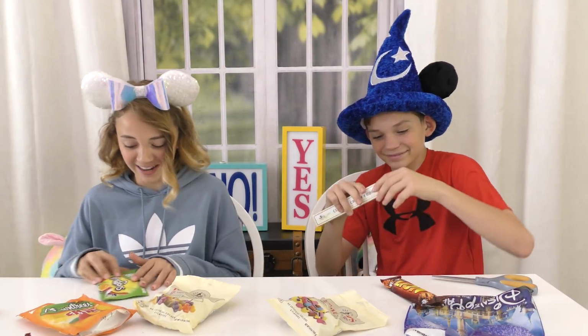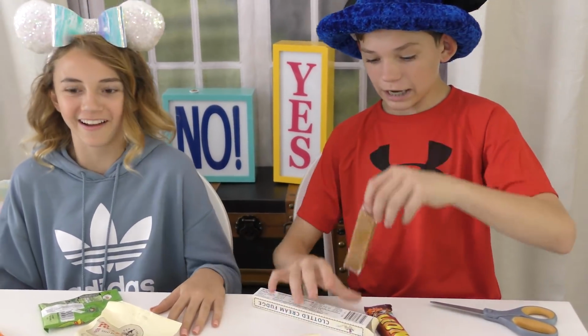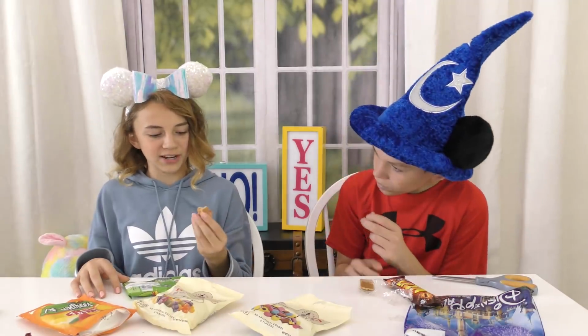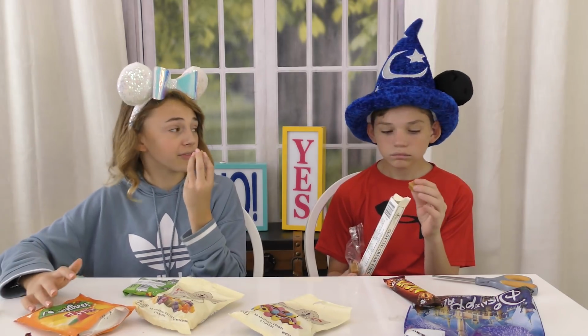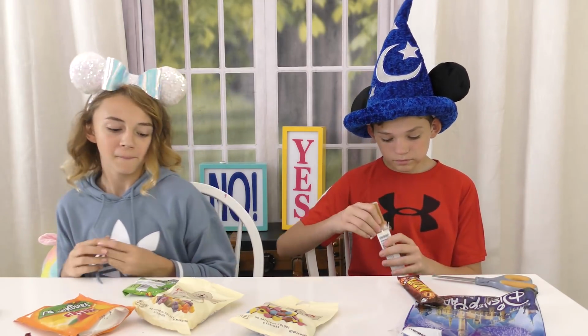Expensive fudge, man. This better be good fudge. Whoa, that looks more like caramel than the actual caramels. I've been clickbaited. Again, we've been clickbaited. That's weird. That's not fudge. What is that? It's caramel. It tastes like caramel to me. Tastes like a cowtail, kind of. They're really good. Disney has good fudge, Mom. It's not fudge. It just tastes like caramel.